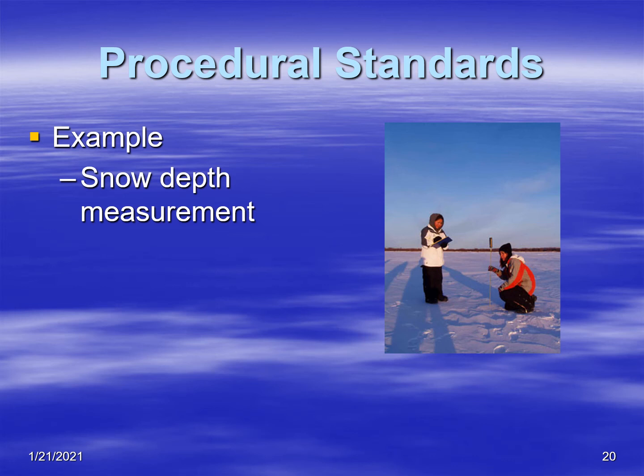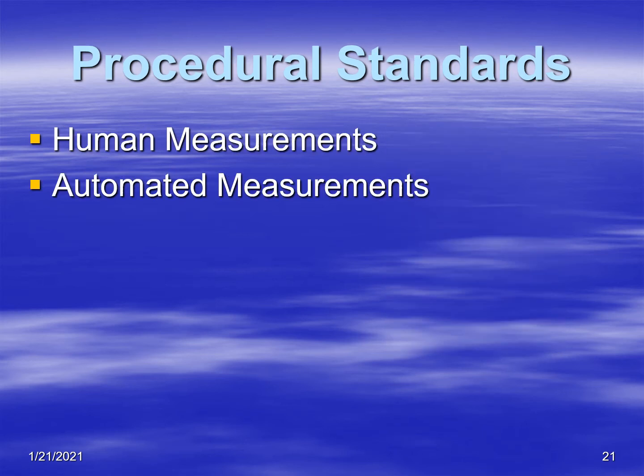Another example is measuring snow. How do you measure snow? If the snow is melted in some locations and it's a little bit thicker in the same field, do you measure the part that's thicker or do you measure the part that is bare? So there are actually rules for measuring snow, believe it or not.